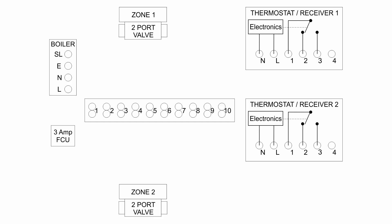Now let's have a look at the electrical part and the components. In the middle we've got a wiring centre, shown here as a strip of terminals numbered 1 to 10. We've got our two zone valves — one for upstairs and one for downstairs, marked 1 and 2 — and our two thermostats, number 1 and number 2, which could either be an actual thermostat or a receiver unit such as the Hive, Nest, or whatever else. On the left we've got the boiler — this is a 230V input boiler — so we've got the line, neutral, and earth connections, and then the switched line which activates the heating. The supply comes from the 3A fuse connection unit.